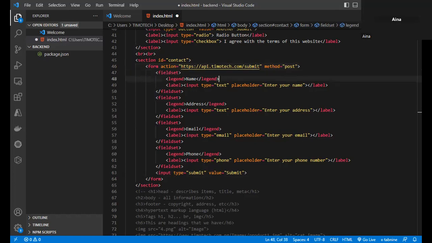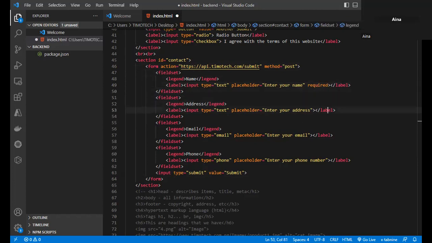So the last part which I want to talk about is an attribute that is called required. When you put required on a form, it means that when somebody wants to submit that form, if he has not filled it, then the form will not submit. That is, it is required. It's going to bring an error to you that please fill this form before you can submit the form.